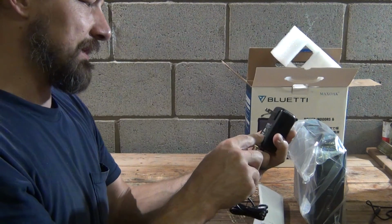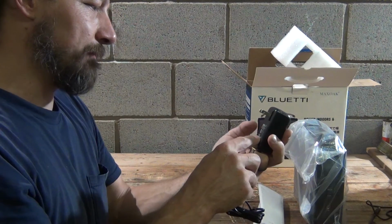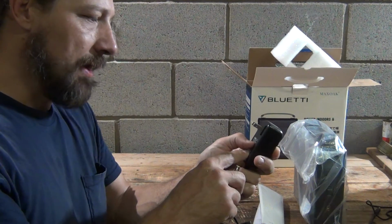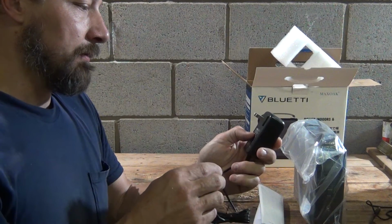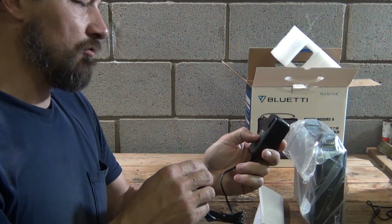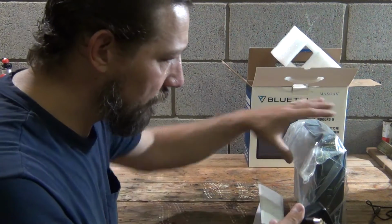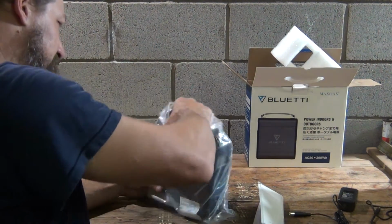It says class 2 power supply input 100 to 240 volts, 50 to 60 hertz, 0.9 amps. The output is a DC output, 29.2 volts and 1.2 amps. So this is the charge port. Let's take a quick look at the unit itself.